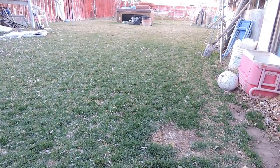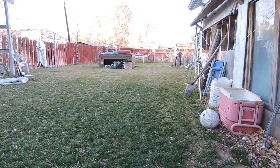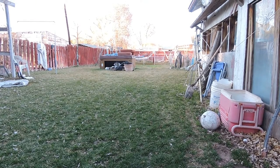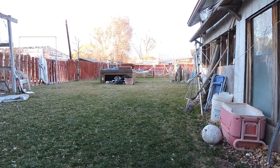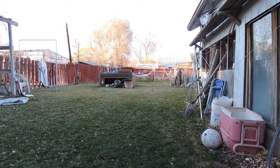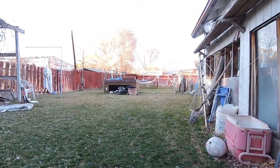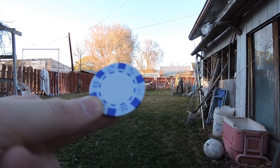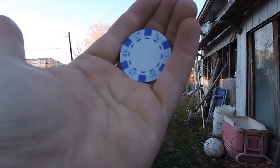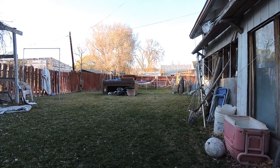The best we got is a couple feet out here in the middle. I was able to throw clear past over there by the tramp a little bit farther, and probably about the equivalent of 70, 75 feet. And that was just on a light throw here in my backyard, not trying to make it into the neighbor's yard. So we need to design something that can go past 75 feet with a poker chip. Whatever it's gonna take to get this poker chip farther than clear out there.